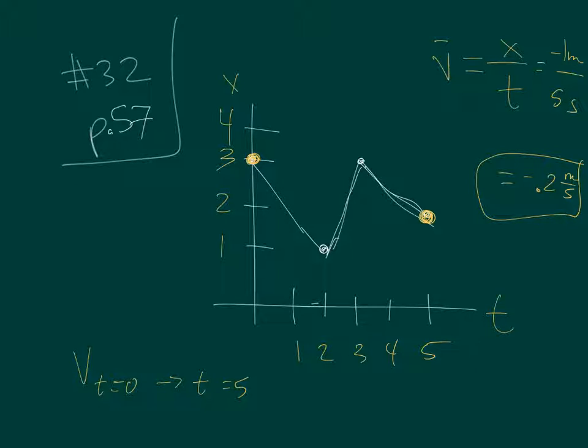Here's what I've seen done in the past. Ready? They find the slope of this line to get the velocity, which is right. The slope of that line is the velocity between 0 and 2. Then they find the slope of this line, and this line, and they add them up and divide by 3. And say, if I get 3 velocities and I average them, isn't that just the average velocity? Why would that not be true?